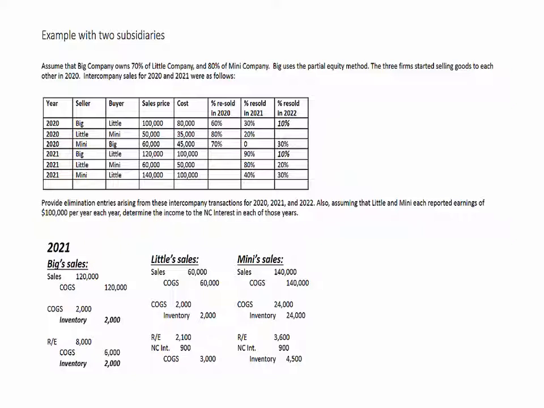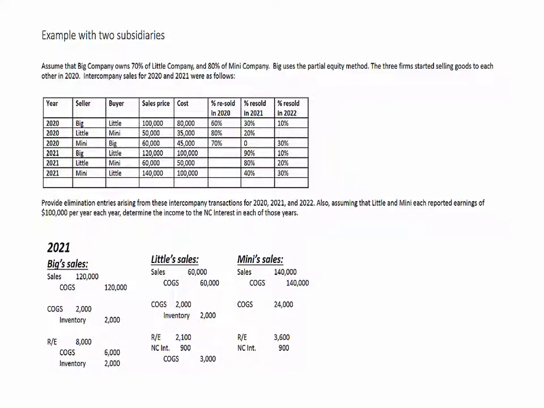And again, if you look at the information for Big's sales up in the tables, you see that the 2020 sales in the first line, the last 10% of that merchandise is going to be resold in 2022. So the $2,000 in that third entry in the Big column, that's all going to be realized because the merchandise has finally been sold. Looking at the 2021 line for Big's sales to Little, we see that of the merchandise that was sold in 2021, the remaining 10% is going to be sold in 2022. So basically all $4,000 of that previously unrealized gross profit is now going to be realized.